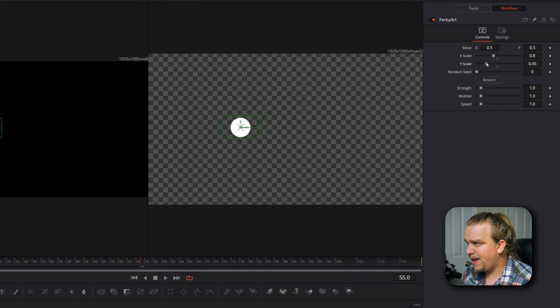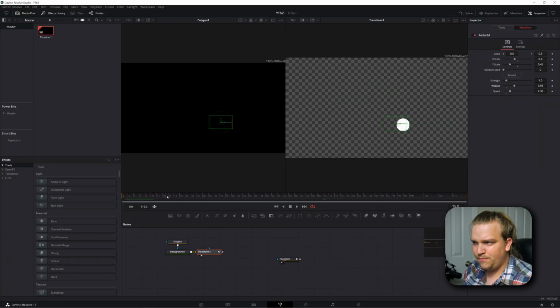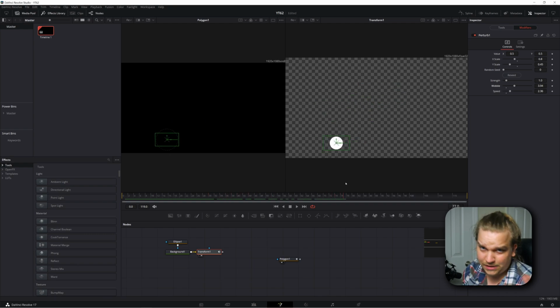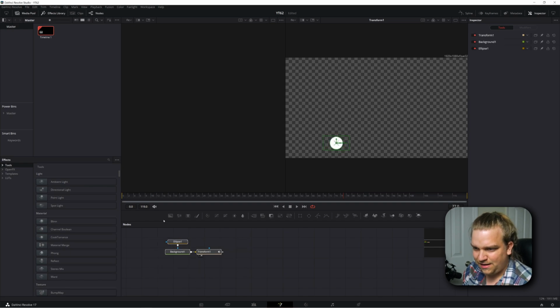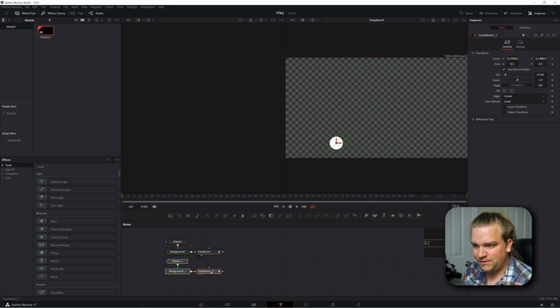We can pull that back up, and I'm just gonna turn on wobble and maybe a little speed as well. And now it is a lot more active all over the place. I'm probably gonna bring this Y scale down a bit. Yeah, so now this white ball is just flying around our scene. That's really cool. But what we're gonna do next is I'm going to take this little three node node tree, copy that entire thing, deselect that, click paste, we have another, and then I'm just going to create two more.